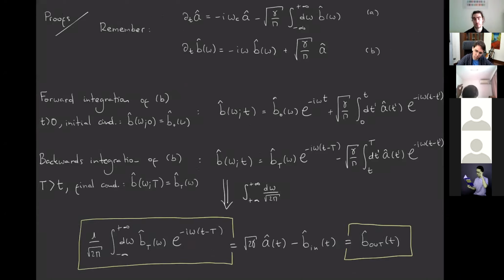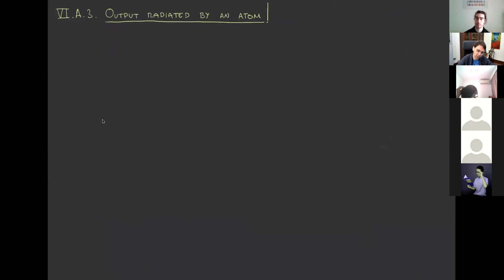So I think that this might be a good moment because we will move now. Let me tell you very quickly about the output radiated by an atom. You can do the same now, instead of for a cavity with a partially transmitting mirror, for an atom in free space. So let me just show you very quickly the intuitive idea about this. So you have the atom, and as we have discussed already a few times, when it emits, part of the field propagates towards the right and part of the field propagates toward the left.